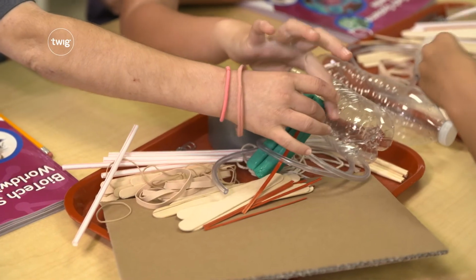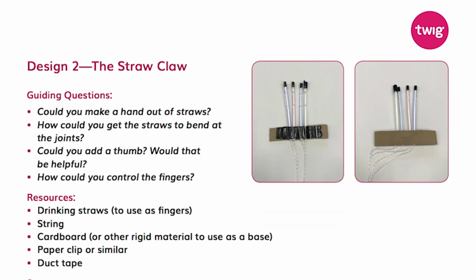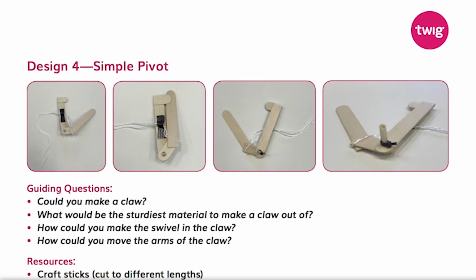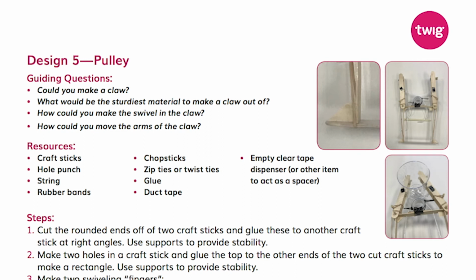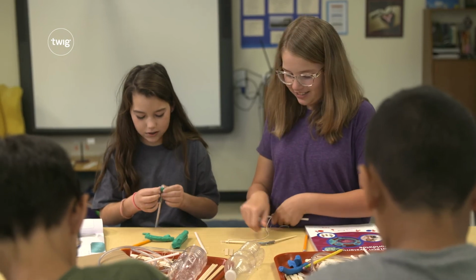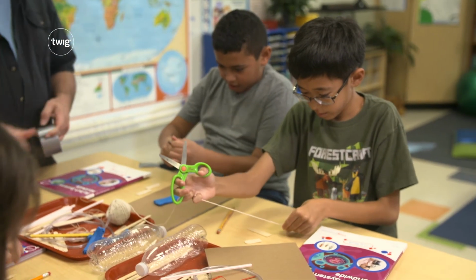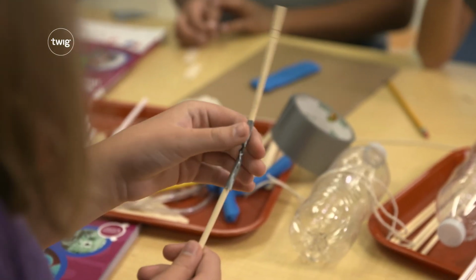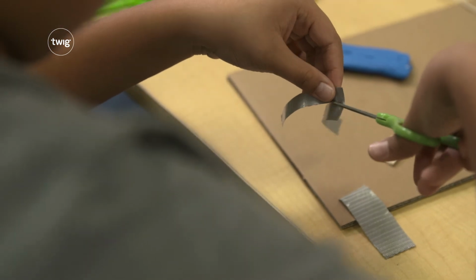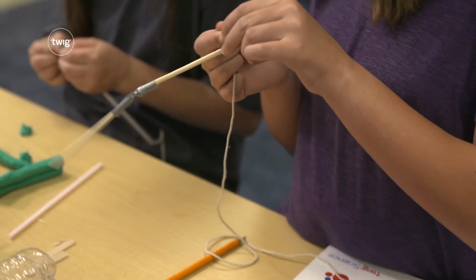If anyone's struggling to find a suitable solution, don't worry. There's a teacher handout you can refer to with details of 5 potential designs, plus guiding questions you can use to assist students. In later lessons, the teams will build, test, and revise their prototypes to create their final design solutions. But it all starts here, with investigating and defining the problem, just like biotech engineers do in the real world.